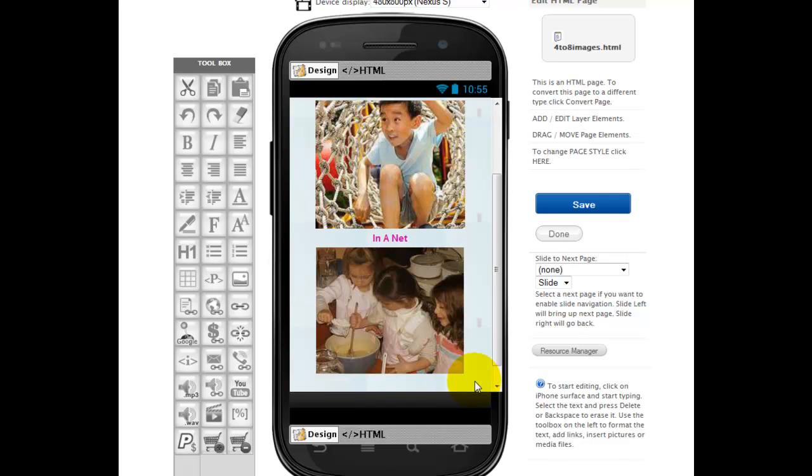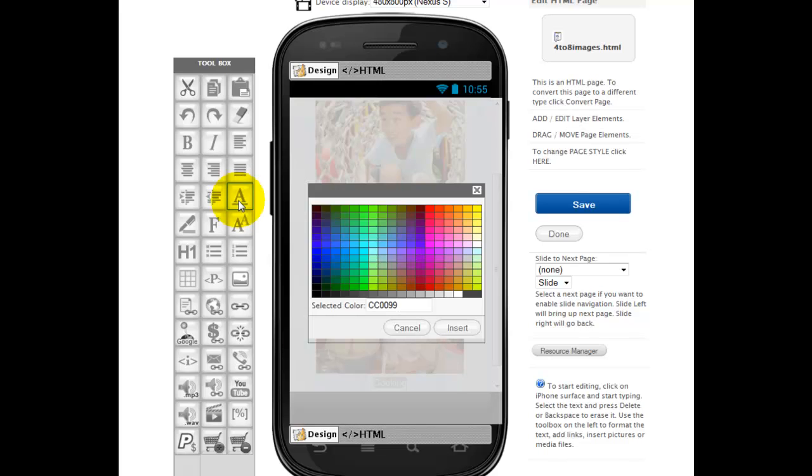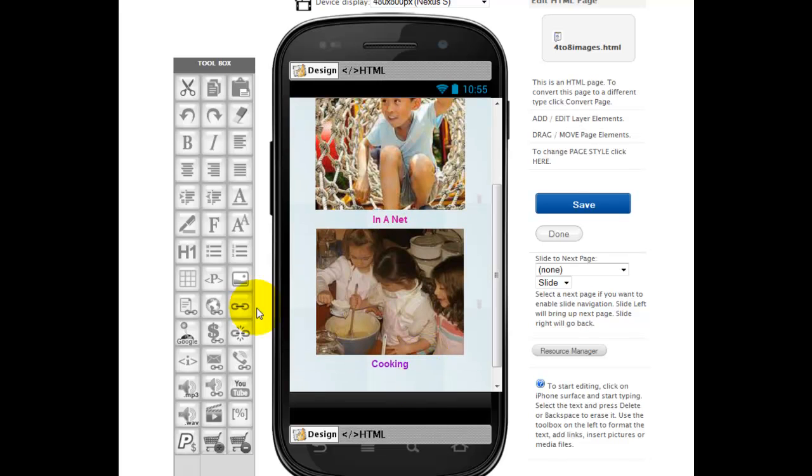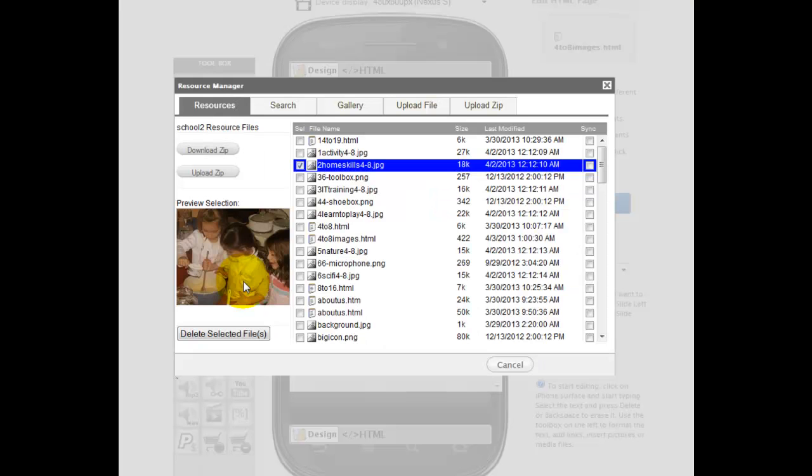Cooking. Cooking, and then again we'll change the color to one of them, whatever it was, and then insert. So I didn't do the bold, so we've got to keep it the same. So then we'll go a bit down lower, and we'll put in our next one, 4 to 8.